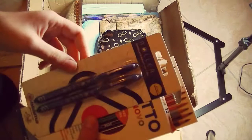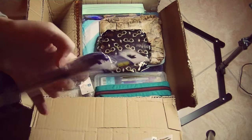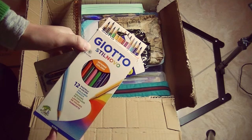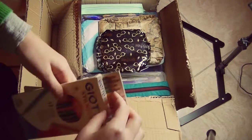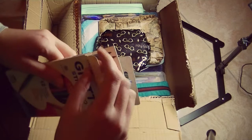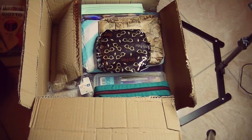Then we have this roller pen — it's a blue pen, and I'm always using pens to take notes, so this is perfect. And then we have these colored pencils by Giotto. It's a famous Italian brand and they say 'intense colors.' I had these growing up as a child but not the intense colors, and these look beautiful. Can't wait to use these for my creative hobbies.